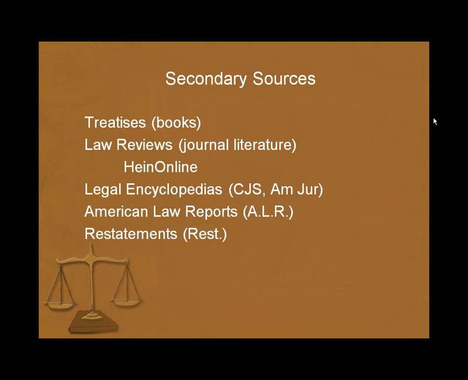Well, Restatements has already done that for us. They've gone through all the jurisdictions. They found the commonalities among all the jurisdictions. They have therefore defined a black letter statement of this is what a contract is, these are the elements, this is an offer and an acceptance, so that you have one place to go and you don't have to sort through many years' worth of court decisions in order to determine that. So those are good tools if you're looking for a way to handle some secondary resources.